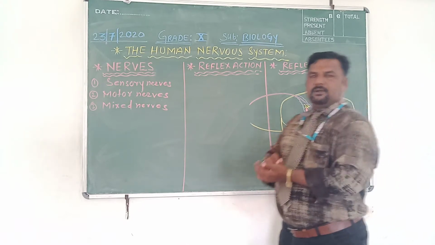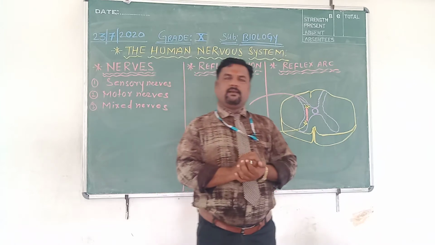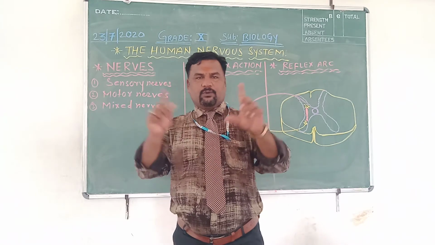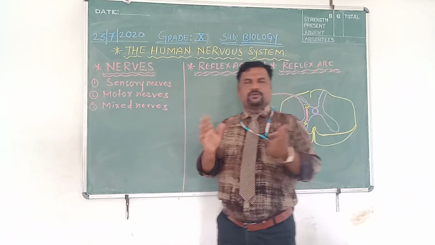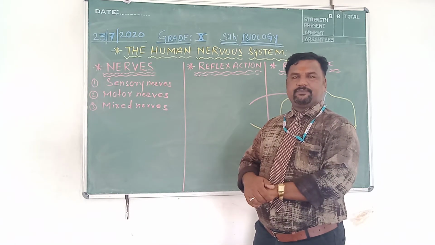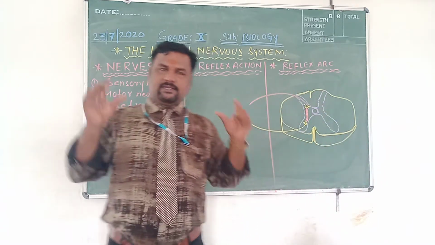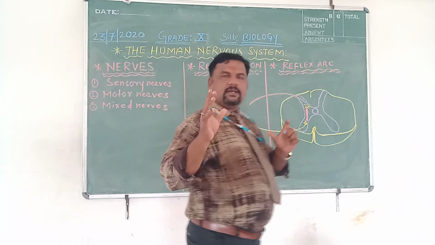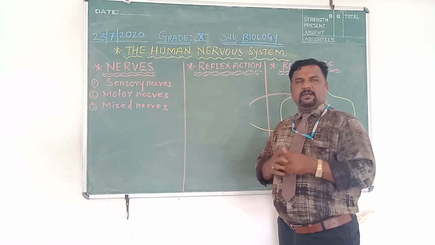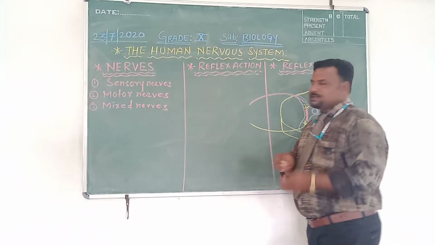We learned about the human nervous system in the previous class. We learned what a nerve is, what the structure of a nerve cell or neuron looks like when observed under a microscope, and what parts it is composed of. Then we discussed the conduction of nerve impulse: after any stimulus is applied on the body, how the neuron or nerve cell conducts the nerve impulse. In today's class, we are here to discuss these things.